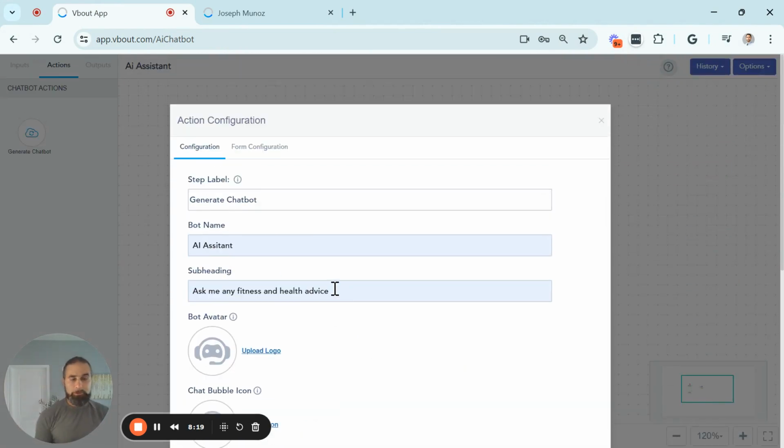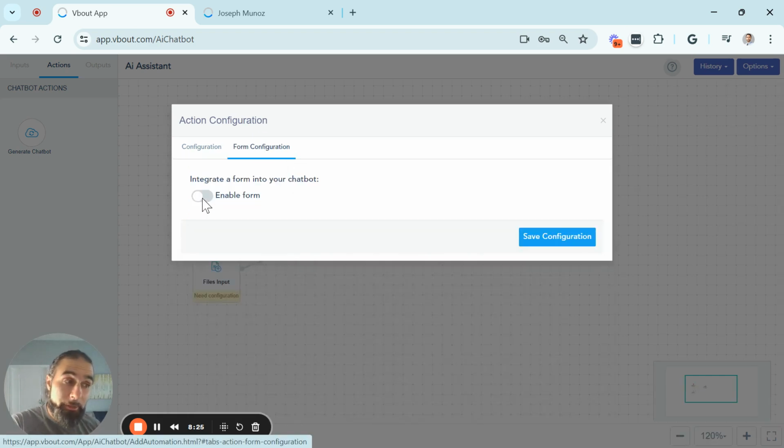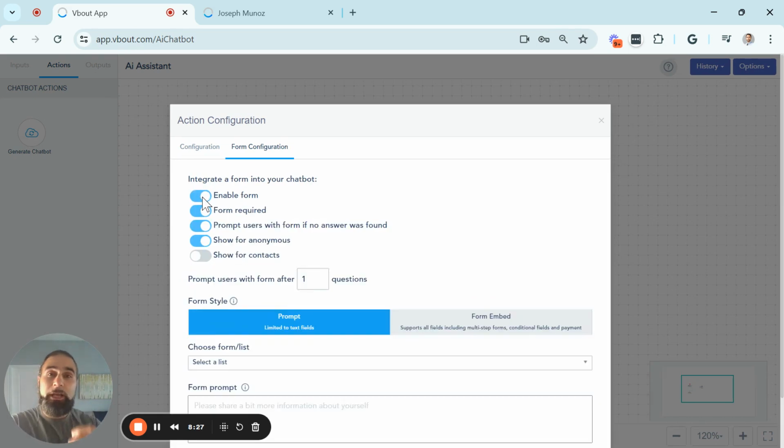Okay, very simple setup. You would have to do this with any bot that you create anyway. Now you have the form config. The form configuration allows your chatbot to capture people's information, and you can do this in multiple ways. One, you can make the form required to continue conversations with the bot, or you can make it skippable, so people can click skip and continue asking questions.